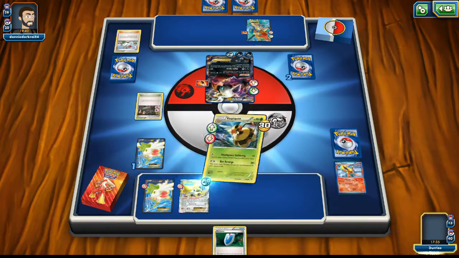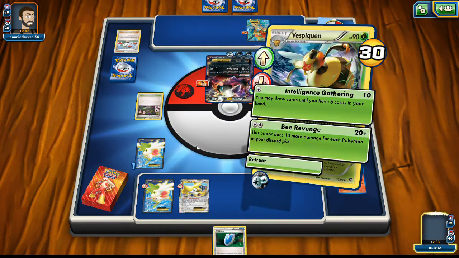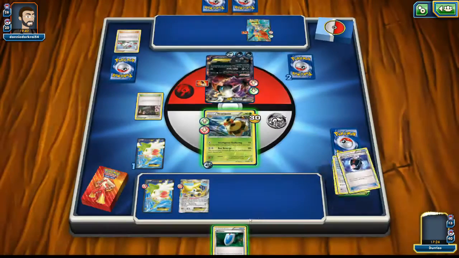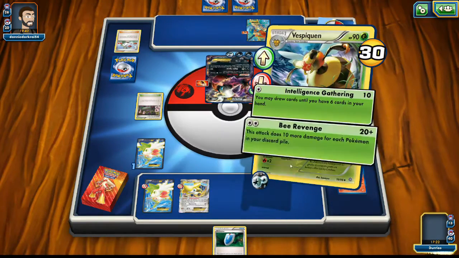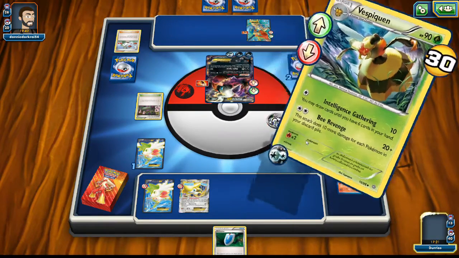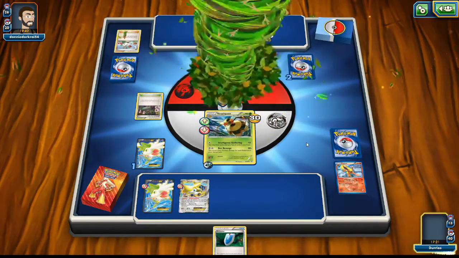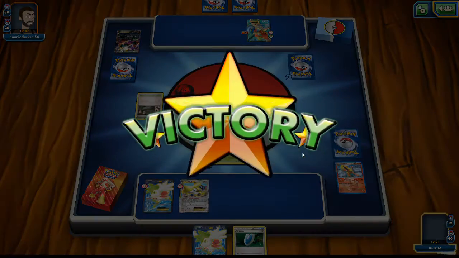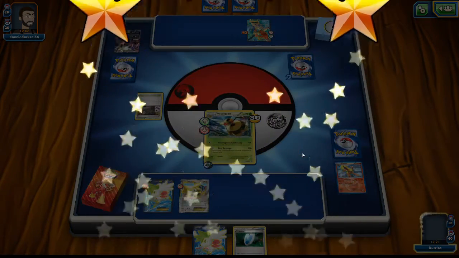We will take the game here with Vespiquen. I believe that should be game. Let's count it up. 1, 2, 5, 9, 12, 16, 18, 20, plus 20. That is a knockout. Revenge for the knockout, just enough. And that shall be it for today.